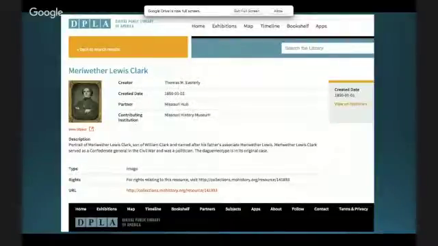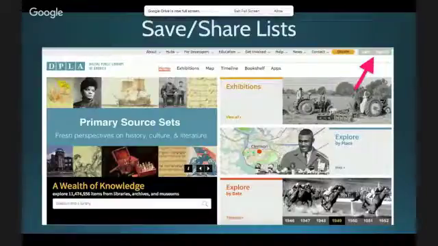And then below you also see type, which we discussed, which in this case is image. Some information, although not actually super clear in the case of this item, about the rights status of this, so whether this is protected by copyright or it's in the public domain. And then at the bottom, you see the URL for the full item. So if, as a user, you were to come to this record page, you could either click on that URL or underneath the thumbnail, it says View Object, and you would be taken to the Missouri History Museum's website to see the full-size image. On the DPLA's website, you can also save and share lists.